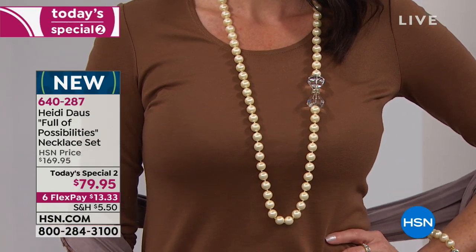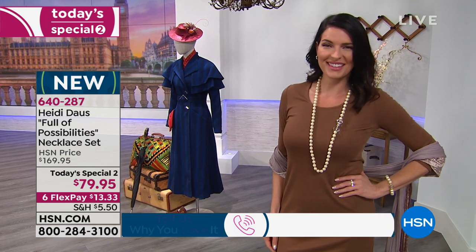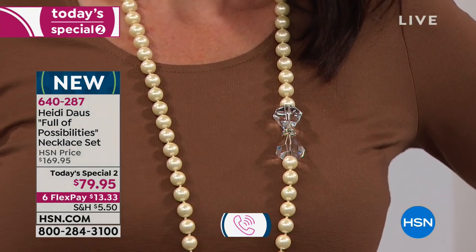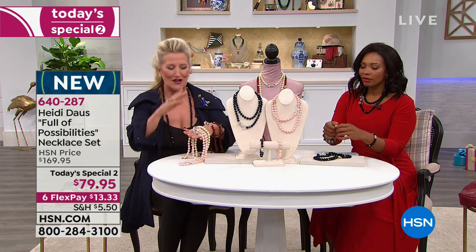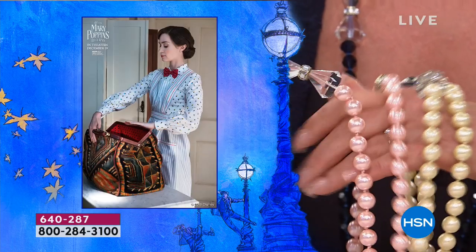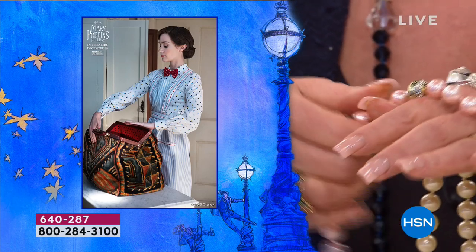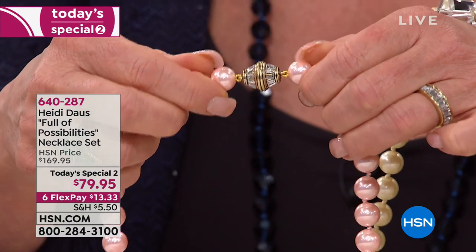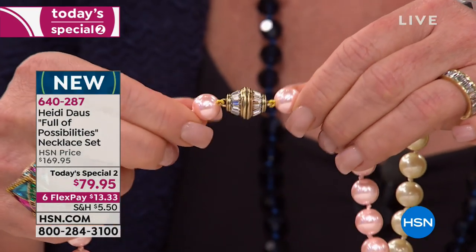When you get this home, you will get that beautiful necklace with that lovely crystal bow, which has been in my collection for some 30 years. We thought it's just so perfect to bring for the Mary Poppins Returns event here at HSN, because Mary always wears a bow tie — and Mary is very, very proper. Practically perfect. And everything is possible, even the impossible. With this necklace on, I can guarantee you will feel exactly that way. I must point out this beautiful clasp — the first time we have ever made this. I designed it for this moment. Look at the big baguettes in that snap clasp.